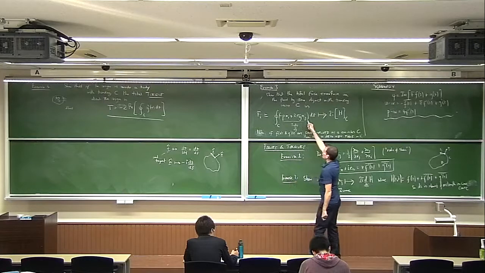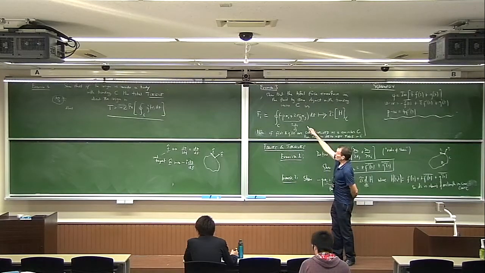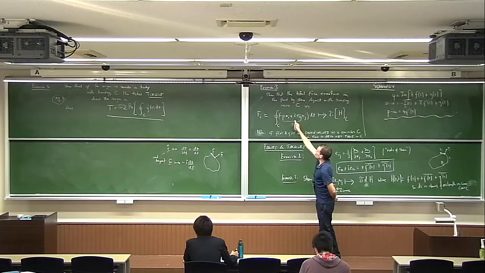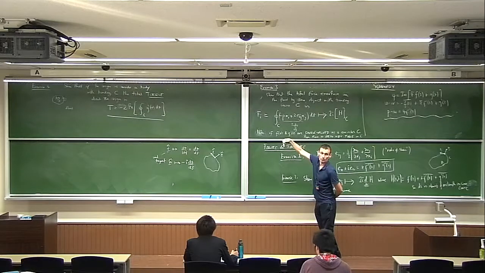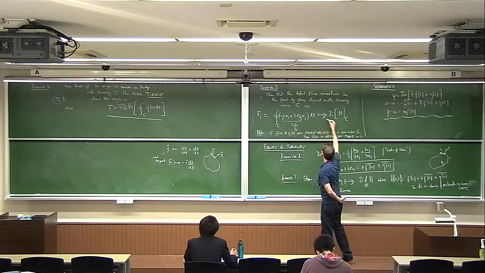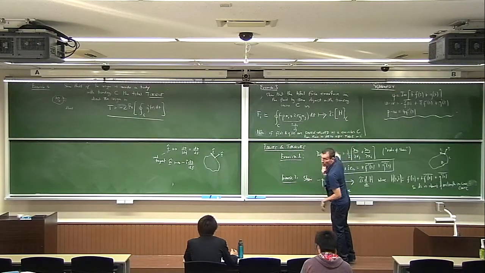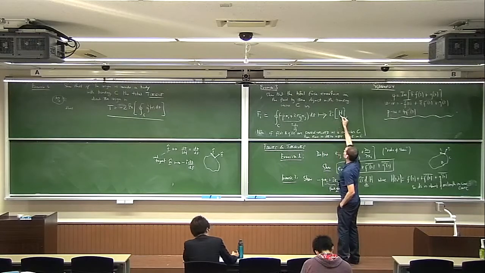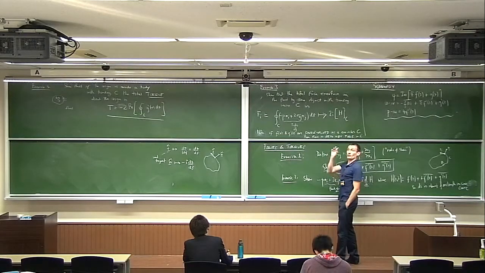And then exercise 3 is a beautiful result, which tells me if I've got a closed curve in the fluid, and I integrate the stress around it, that gives me the total force on the fluid, or with a minus sign, force on the body, and it's just the change in h as I go around the body.